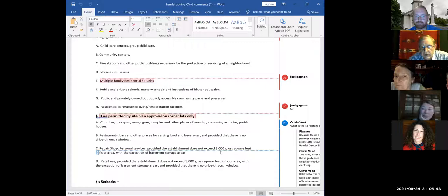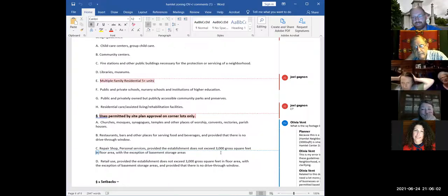So that puts it in a neighborhood zone outside the core. Yep. But along the main road. That's one of those things you might not mind so much on the main road, where you might not want to plop it in the middle of a neighborhood off the main road. I know where it could go. It could go down on Hornbrook Road next to the highway department. I think it's about the highest impact use for a neighborhood that you could think of.